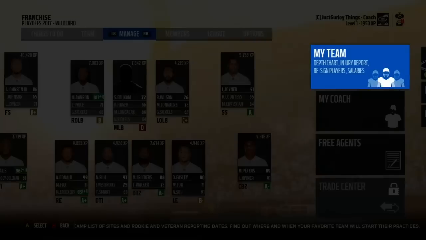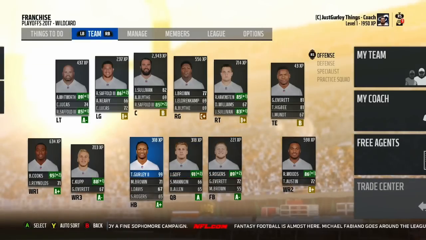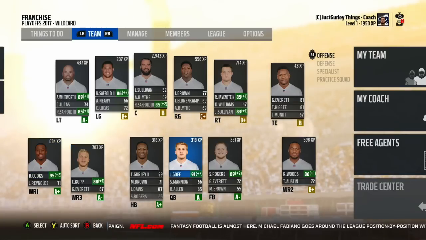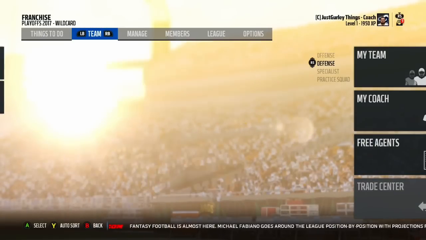Can I please get my words out? Here's a look at the team before I send by this week. It looks very good. A lot of A's going around. Cooper Kupp went up very nicely, went up to an 88. Brandon Cooks is a 95 with confidence. Robert Woods an 86. Jared Goff is a 91. Todd Gurley is a 99.